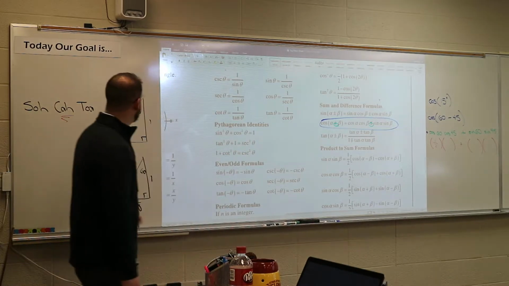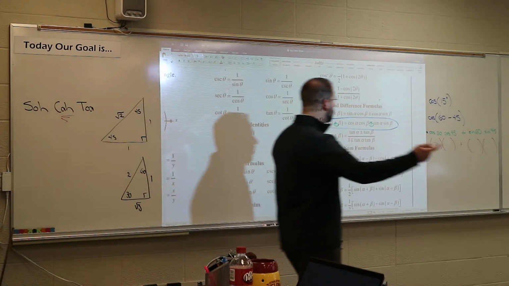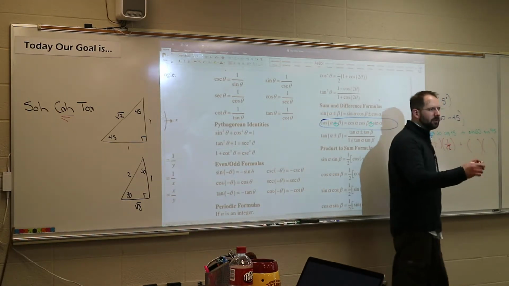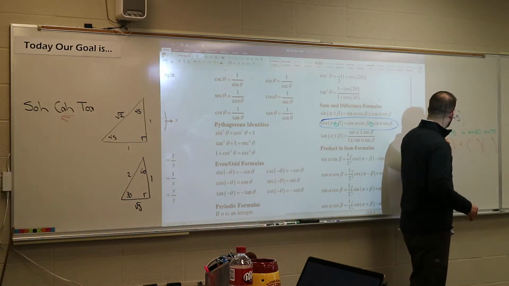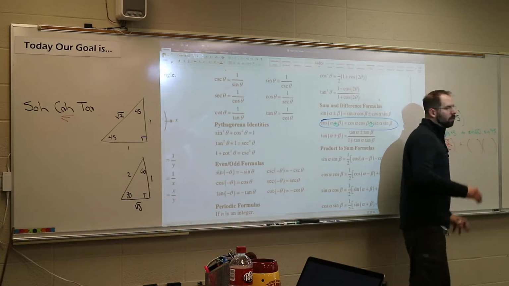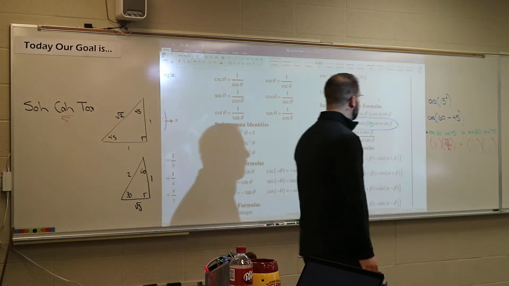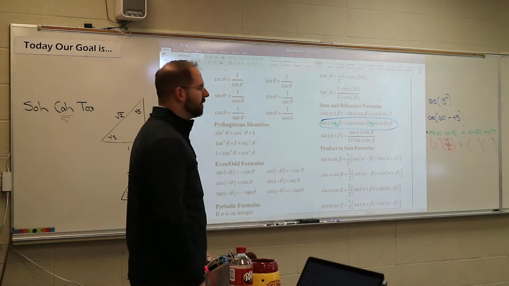Now cosine of 45, doesn't matter which angle you pick, adjacent over hypotenuse, that's 1 over root 2, which I don't like to write, 1 over root 2. I don't like to do that, so usually I just simplify it right away, or where I write this as root 2 over 2. Now, if you want me to, I can walk you through why it's root 2 over 2. You just multiply the top and bottom by root 2's and you simplify it. They don't like to have the radicals on the bottom. It's called rationalizing. You have to keep it on the top.